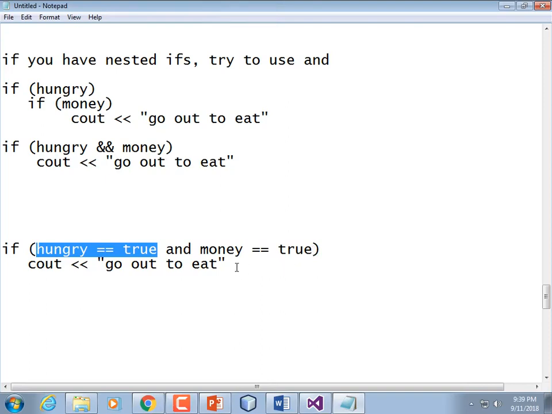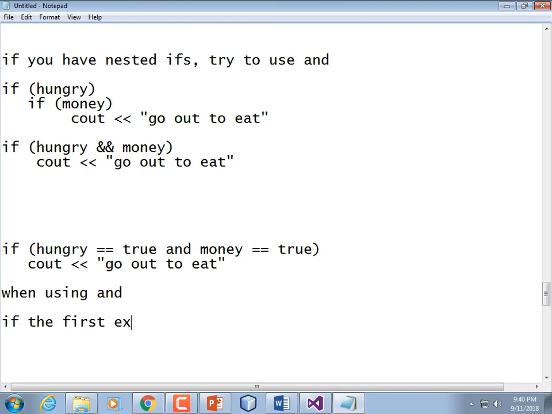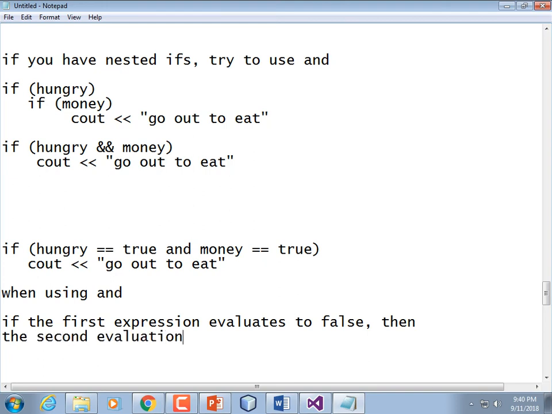Did I hear no? Nope. Right. So, when you're using an and, if the first operand evaluates to false, then the second evaluation is skipped. That's known as short circuiting because we took a shortcut.